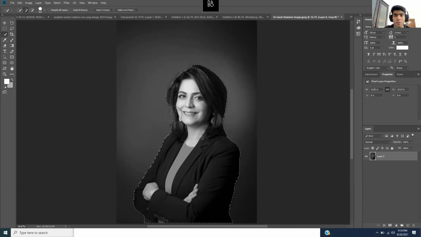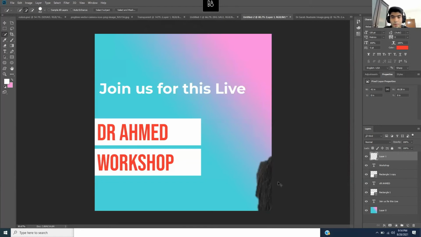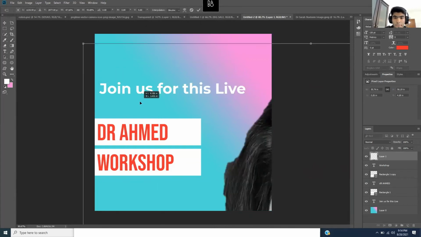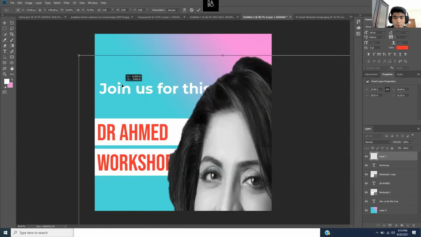I've pressed Control C. I'm going to go back to my poster and paste it in. Now you see it's pasted, but it's off axis. It's not where I want it. So as usual, I'm going to press Control T. You can see it's a massive image, so I'm going to scale the person down.